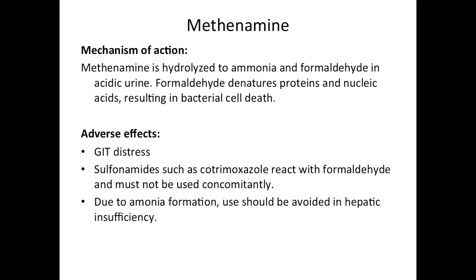Methenamine is hydrolyzed to ammonia and formaldehyde in acidic urine. So usually methenamine is incorporated with an acidic drug in order to be hydrolyzed to ammonia and formaldehyde in the urine. Formaldehyde denatures proteins and nucleic acids of the microorganisms, resulting in bacterial cell death. So these drugs will accumulate in the acidic urine and produce formaldehyde, and formaldehyde will degrade the proteins and nucleic acids of the bacteria, which results in bacterial cell death.